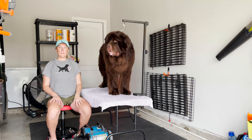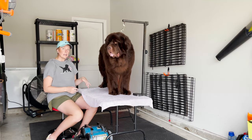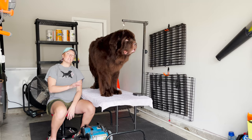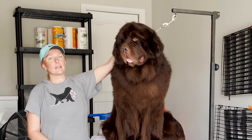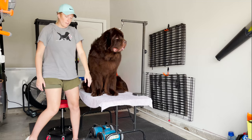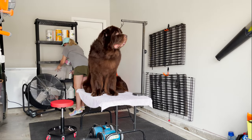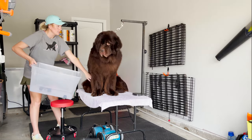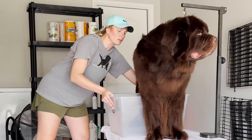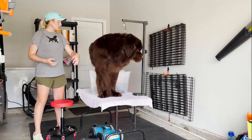We won't touch on trimming today, but for trimming feet it's nice — I'm usually on my knees or squatting and bending over and you can't really see what you're doing. The stool puts you at any level you need to be at. You also want a grooming arm that the dog's head is attached to, and that keeps the dog from dancing around and moving around. Another tip: if you really want the dog to be standing up, put a container or something under them while you're doing an area that needs them standing, like their belly or back legs.